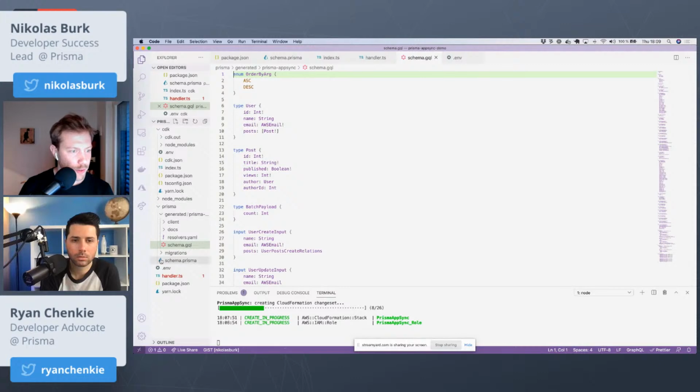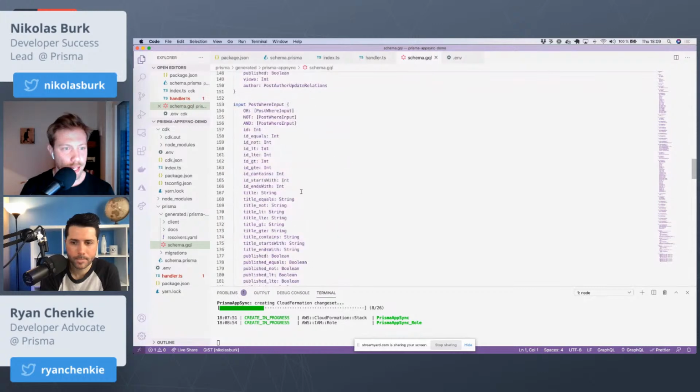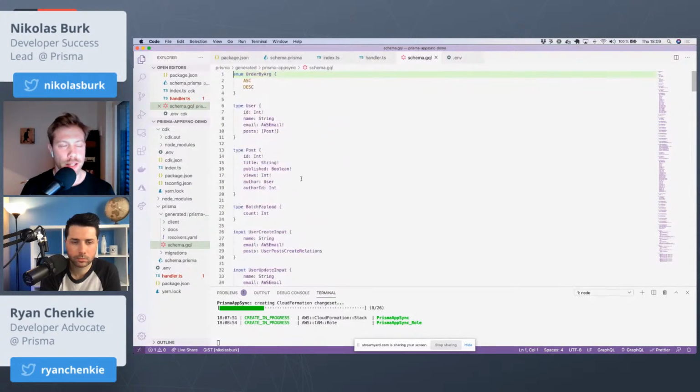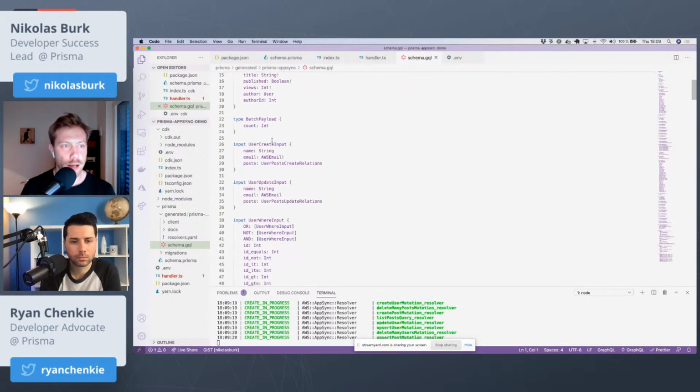I think so. In fact, here was the folder that I was looking for before. So inside Prisma, we now see also all the stuff that was generated. And this is basically the GraphQL schema that the Prisma-Appsync generator generated for me.